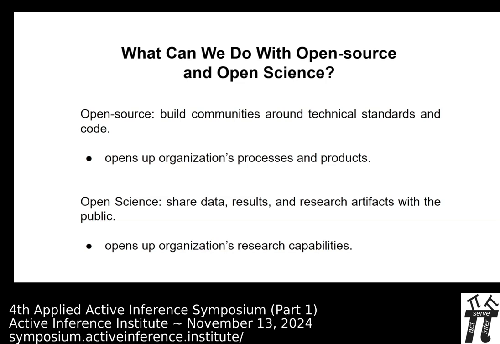So in terms of open source, it's maybe a truism that open source is about software and putting it out into the world, but that's not enough. What you want to do instead of just putting software into the world is build a community around technical standards and code. This is true if you want to build a community of users or an open source community that helps build the software, because you need to have some interaction with the software to make it sustainable. You also want to have good technical standards. And with academic software, as we see, that's been lacking.